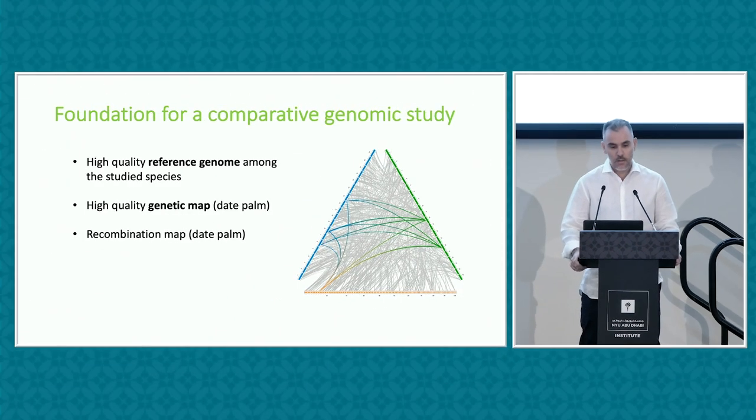And when we started this, we didn't have anything in terms of genomic tools. So we started first to deliver a genome for date palm, and we wanted to produce a high quality reference genome based first on date palm and then for another species. And of course, we started with the idea that further than just a genome, we probably wanted to explore the recombination landscape across the genome, which is very important in terms of breeding techniques and also in terms of these introgression analyses to find what are the parts of the chromosomes or even all of the genomes that are characterized by hotspots or cold spots of these hybridization events.